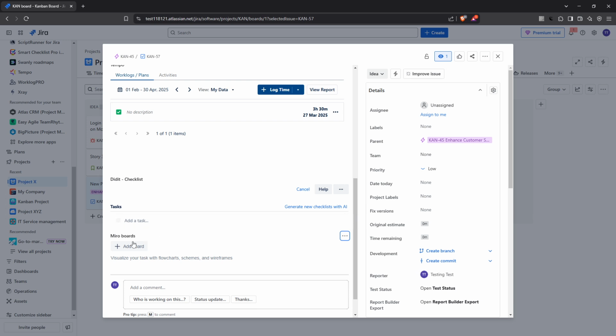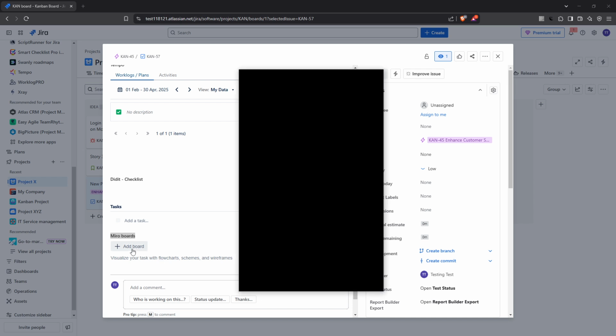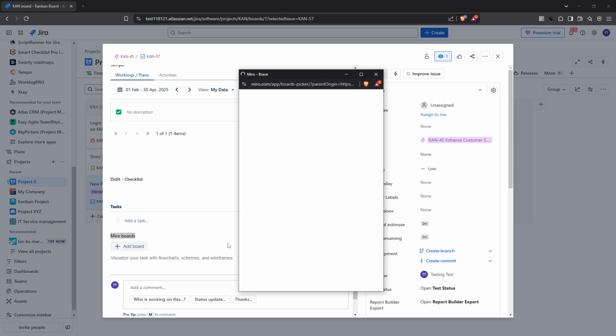This integration allows seamless collaboration. Team members can easily access visual projects in Miro that are related to specific tasks in Jira. Whether it's for a meeting, a planning session, or just general project visualization, this feature enhances the way teams can interact with both tools. And there you have it, you've successfully integrated Miro with Jira, allowing for a more dynamic and visually engaging way to manage projects.